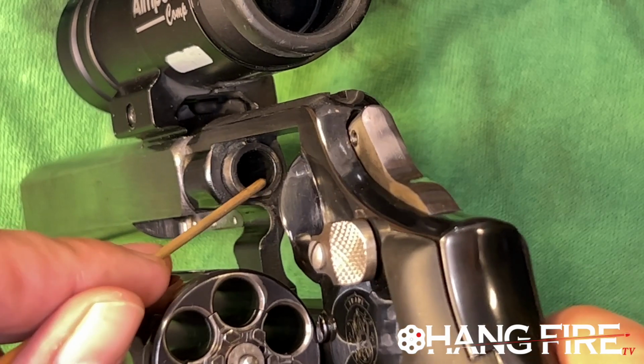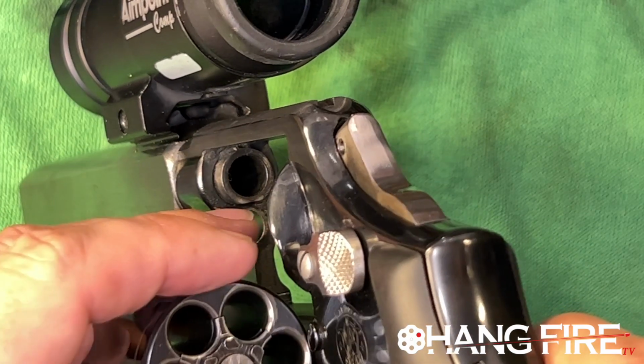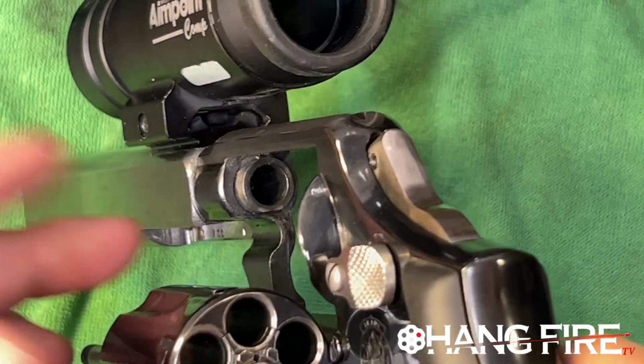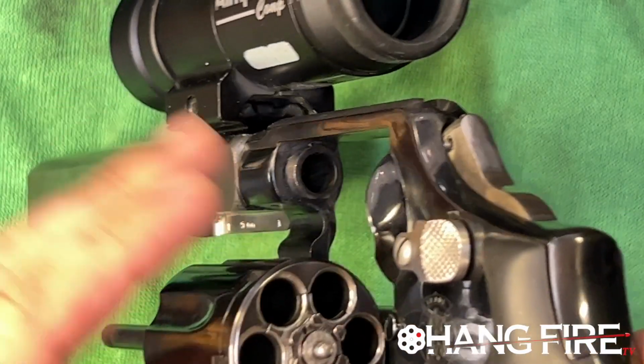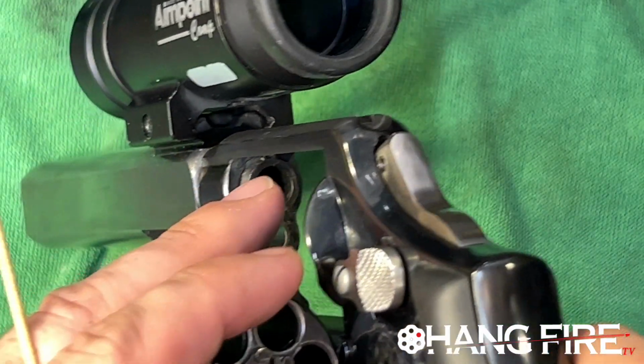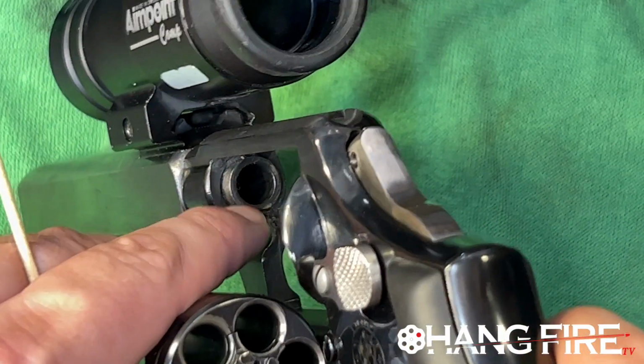This can get kind of weak and we can get a hairline crack. Now, the astute shooter might notice that right away. A lot of guys didn't, and ended up with ruined frames too. That's how the original K-frame kind of got its reputation, that this thing had a tendency to fail.